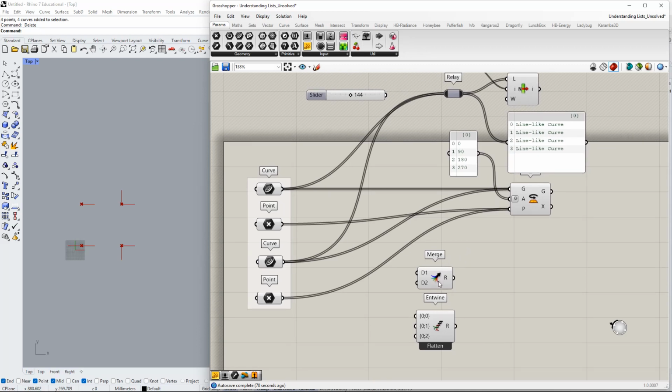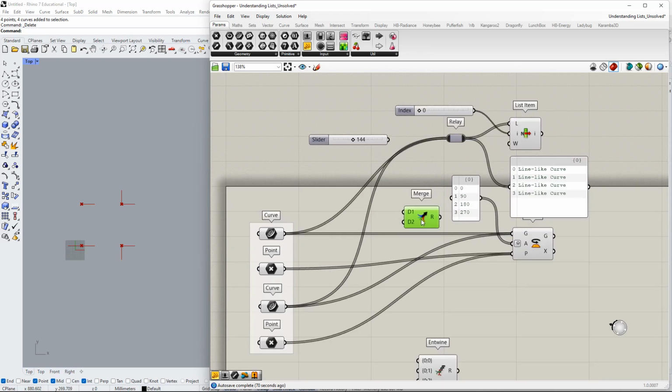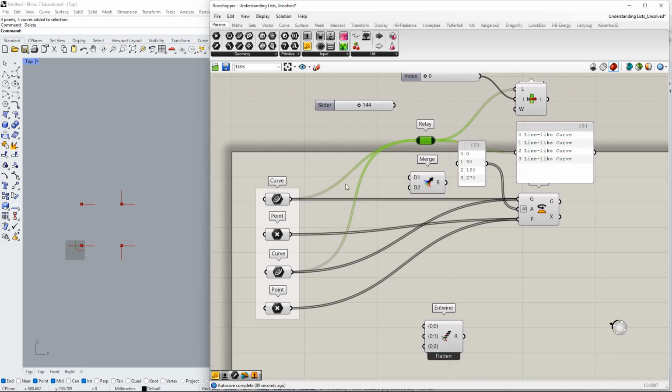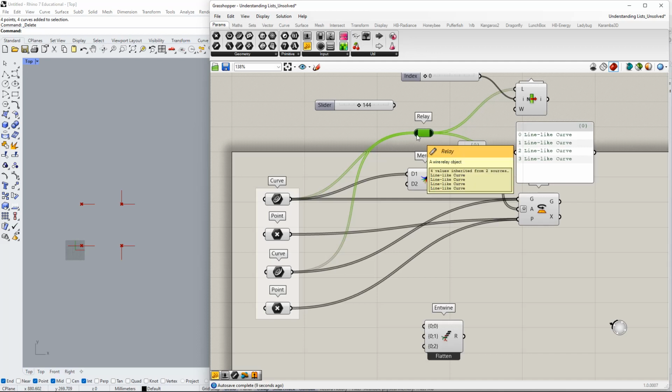The first one that I want to show you is called merge. That is basically what I'm doing here with this relay. But you can do it in a little bit more organized way if you struggle to understand how things are connected. In here, if I use a relay, I have to be really mindful of what I connect first. As I showed you before, if I connect things in a different order, for example this one first, then this one is going to start at 0, 1, and then this one is going to continue.